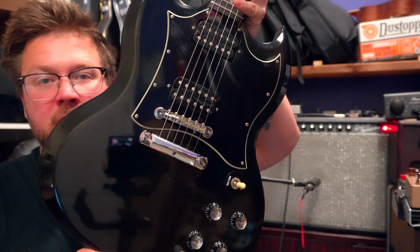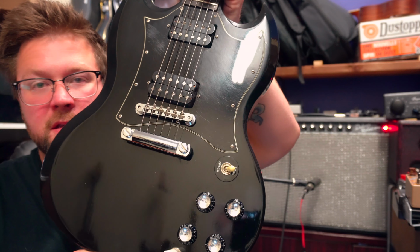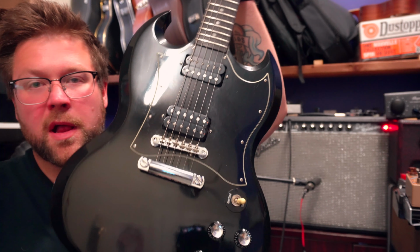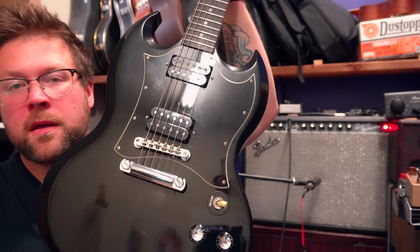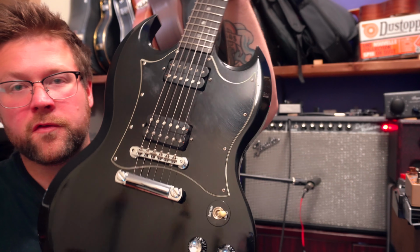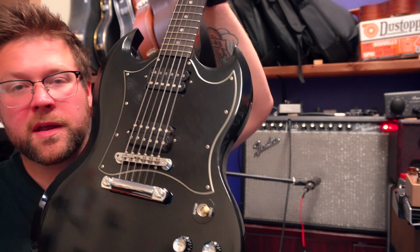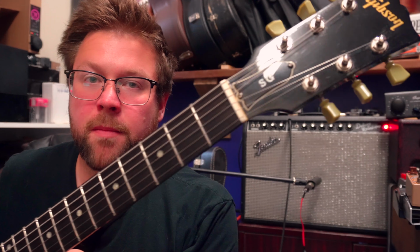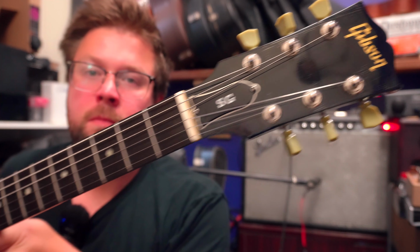The pickups sound fantastic. 490R, 490T pickups from the '90s. Kind of an Alnico 2 classic rock PAF style. Just amazing clarity. Good voice. Sound great broken up. Great clean. Great for classic rock. You could probably punch it up to a little bit of metal too, no problem.